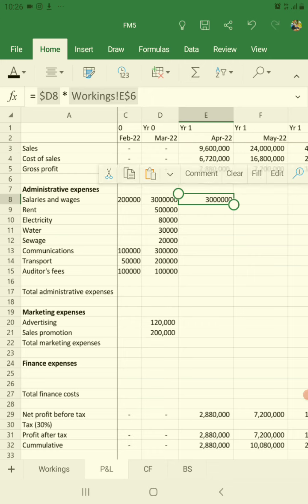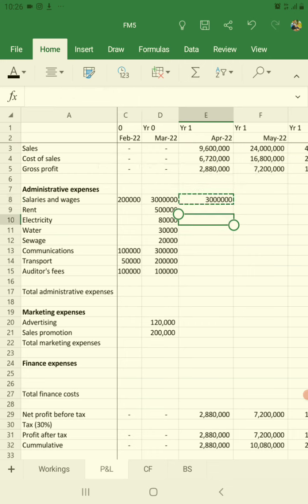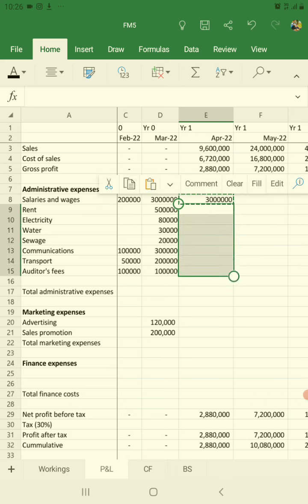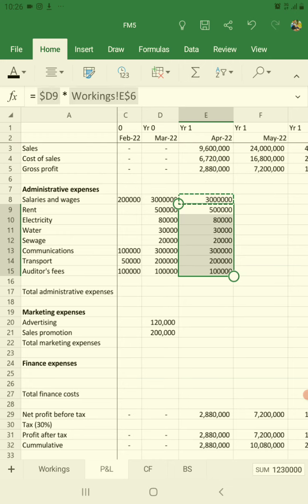So click copy and then come here, select all these up to here, and then click paste.